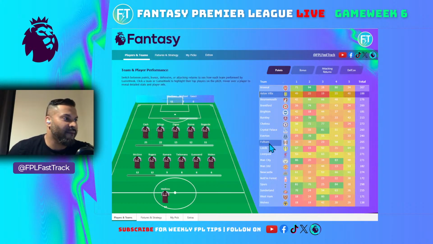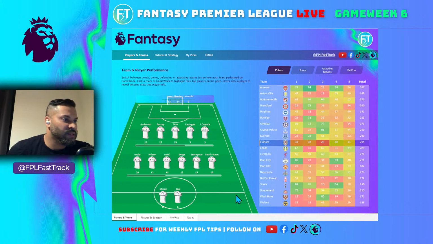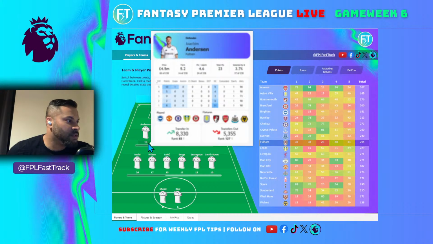Let's have a look at Fulham. Fulham got 51 points. Not exactly a team on fire, I would say. But you can see Anderson has got 23 points. So he's been getting defensive contribution points nearly every single week.